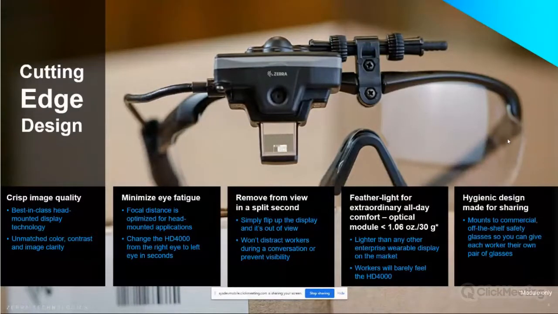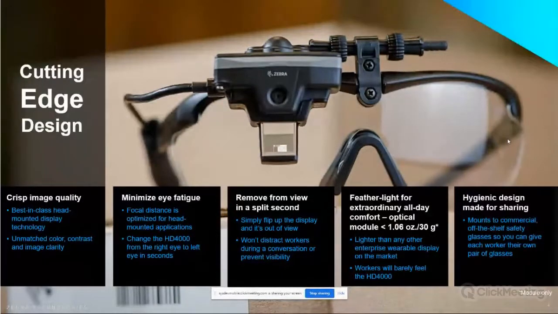Because it's a see-through optic, again, it minimizes eye fatigue, in that we have managed to enable the effective focal point to be roughly the end of a user's arm, so that they are not exercising their eye overly and therefore getting eye fatigue. The other important thing you'll notice from the mount there, and I'll talk a bit more about this later on, is the product is infinitely adjustable and can be sighted over the left or the right eye, and it can be flipped out of the way of the worker's vision if that's what they need to do.